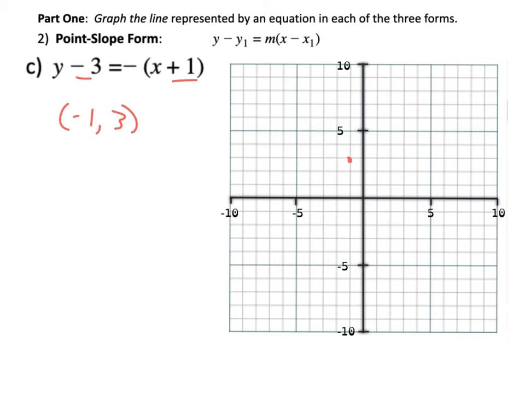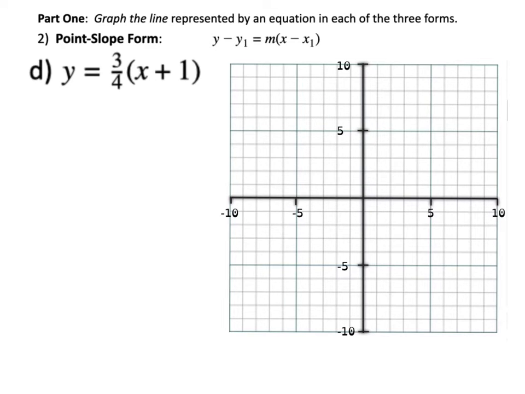From there, what's our slope? Well, our slope just says negative, right? What does that mean? Well, it's -1, meaning -1 over 1. So from there, we rise -1, run 1, and we put a point. Okay. Now that's enough to graph, but remember, as I said, when the points are really close together, you kind of want to pick some points further apart for better accuracy. So use our line tool, connect all those points. There you go.